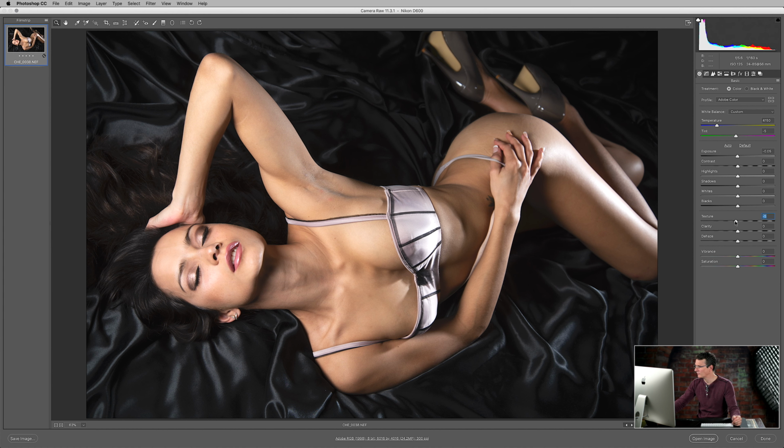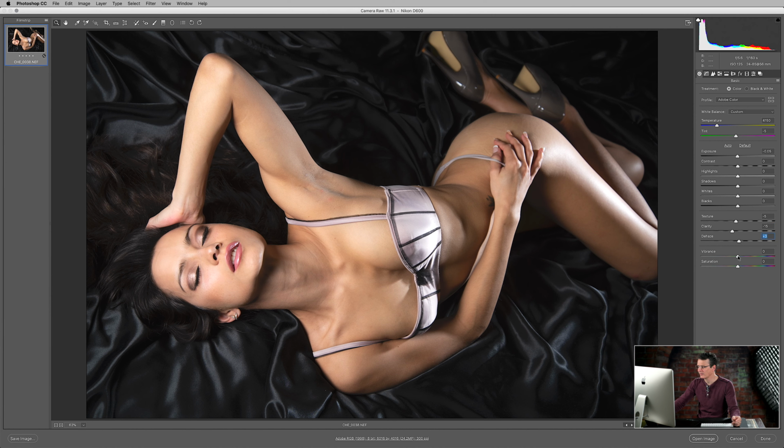So we drop that texture and we also drop our clarity down somewhere around maybe 12, 15 is generally about right. If you go too far, you can see what happens. It goes really weird and horrible. You don't want to do that. Be subtle with it. Keep it around about 15 and that's just going to take the edge off of that skin. We're going to just push that dehaze up very, very slightly. Again, go too far, you'll start to bring in some weird and wonderful effects. So we're just going to bring that in just a little bit.